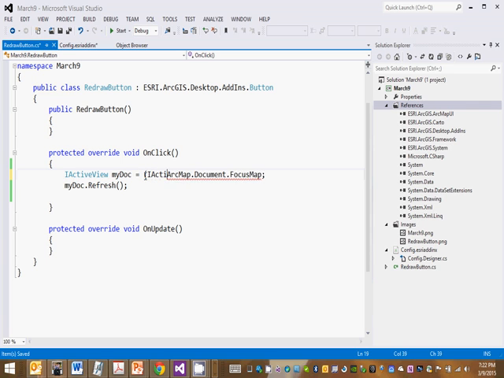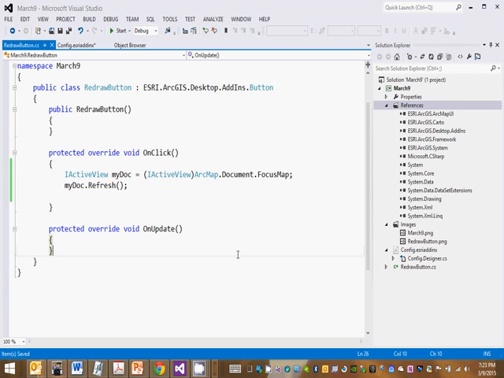The simplest way to do that is to put IActiveView in parentheses before this. Keep in mind this has to be a valid cast. If I try to cast it, say, to a line symbol or something, I'll get an error. But IMap to IActiveView is a valid cast, so this is going to work. We talked a lot last week about how certain classes only work with certain interfaces, and interfaces can only be cast with certain interfaces. That would come into play here if I had chosen the incorrect cast. Any questions? That make sense?